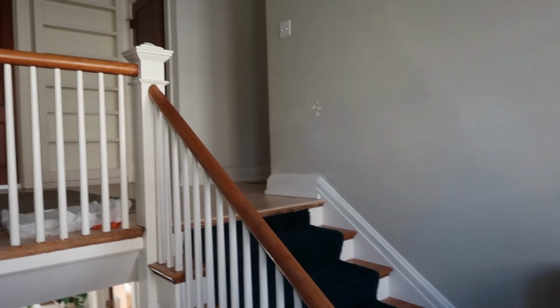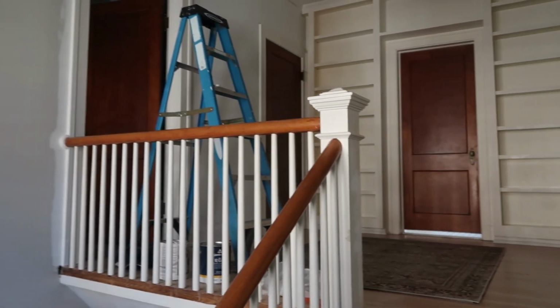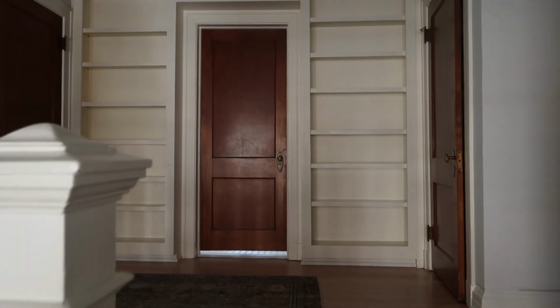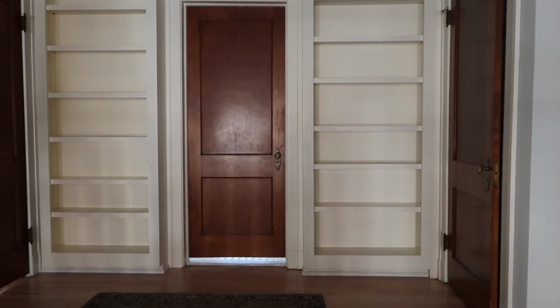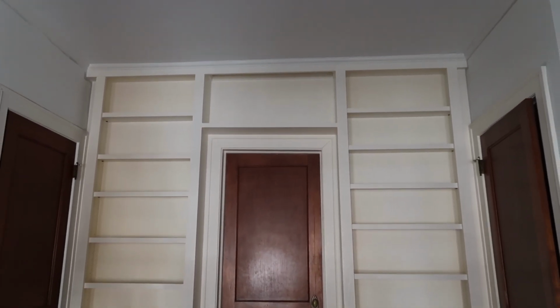So before I go through this project step by step, let me show you what these built-ins looked like before I got started. Just to give you an idea of the space, this is sort of like a foyer here at the top of our main stairs. It's a meeting area between our master bedroom, our master bathroom, and our closet room, which you may be familiar with. And these are the built-ins that I'll be working on.